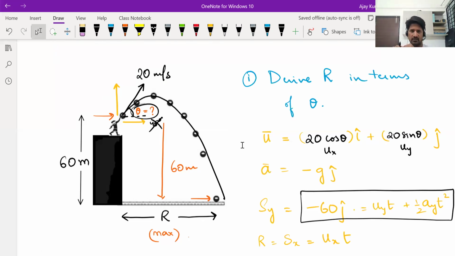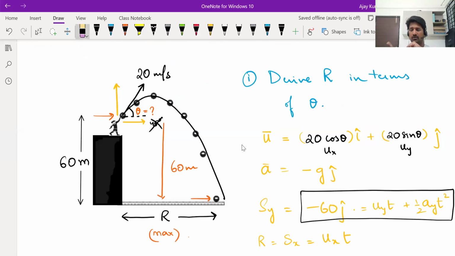So we used a general procedure for it. We want range to be maximum. On what factors does range depend? You have to think. It depends on this angle because the other values are fixed. Speed, height, gravity, they're all fixed. So the only thing left is the angle. So where the ball lands depends on the angle at which you throw it.